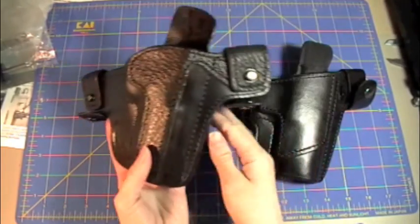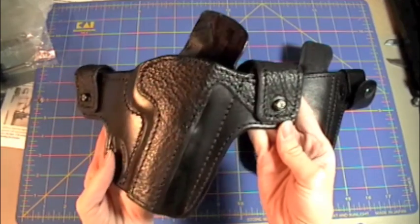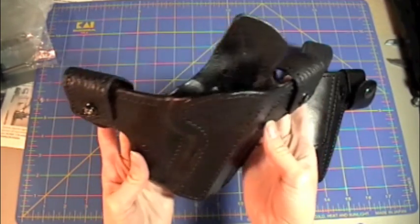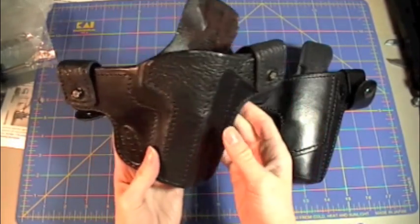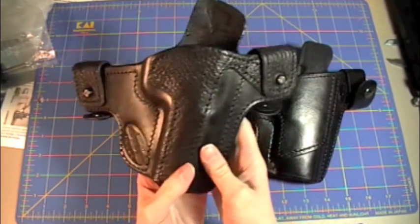design. There are two offset belt loops that really help distribute the weight of the firearm, especially when you get into your heavier guns like your 1911s or your full frame guns.